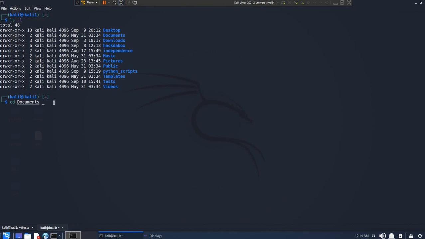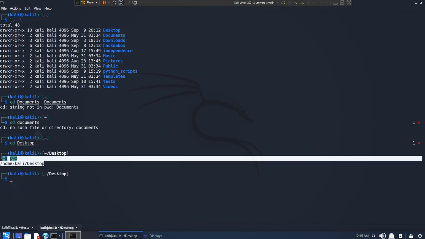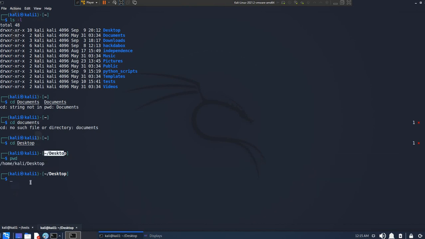And for those of you wondering how it just pops up in the end, in Linux, and I think in all operating systems, you just press tab and it's going to autocomplete for you. But remember the difference between the autocompletes in Linux and Microsoft is that Linux is actually case sensitive. So if you put a lowercase t instead of a capitalized T, it won't actually work because it's case sensitive. Anyways, the cd command. If I want to go to desktop, I just put cd and desktop. And if I do the pwd command, you can see I'm actually in desktop right now. You can also see it from here. So that's the cd command.